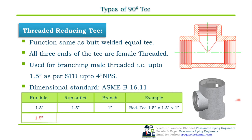In the second case, the run inlet size is 1.5 inch NPS, the second, the run outlet, is 1 inch NPS, and the third branch size is 1.5 inch NPS reducing T. So the specification here will be 1.5 inch NPS into 1 inch NPS into 1.5 inch NPS threaded reducing T.